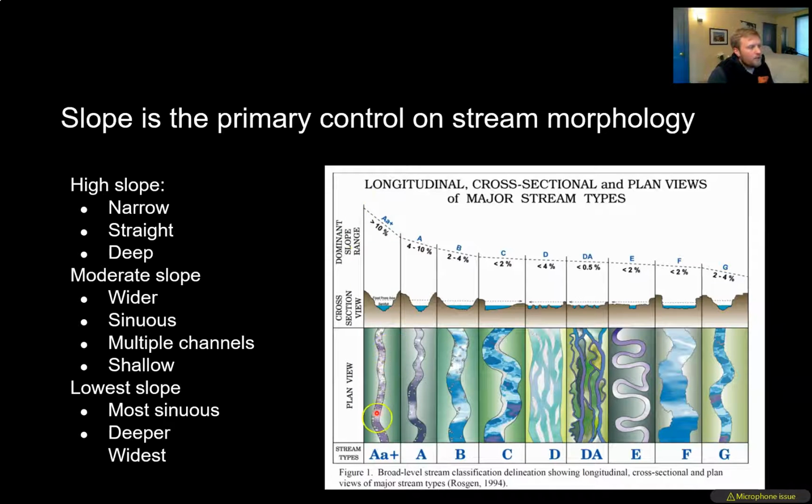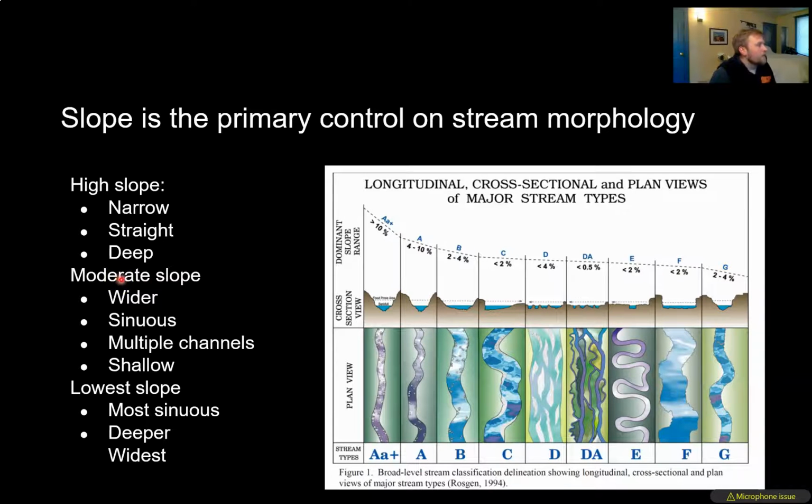So the channel is going to be straighter. As you reduce the channel slope to less than 2 or less than 4 or even more shallow, you end up with these braided rivers, right? Braided rivers and meandering rivers. The water is not being driven by just going downhill into a narrow valley or a narrow gorge. It is able to spread out across the landscape, right? So these channels are wider and more shallow.